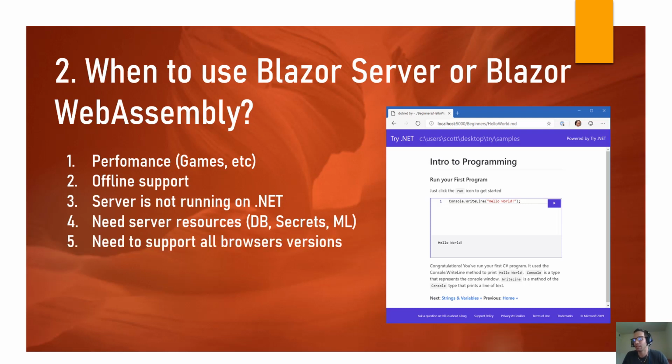So you need to support all browsers. Again, banking companies are the best example for this. You need to support everyone. So in this case, it has to be Blazor Server, because Blazor WebAssembly is not supported on every browser out there. And let's say you need to create interactive web apps. The answer is both. In this case, both Blazor Server and Blazor WebAssembly are great candidates to develop interactive web apps.